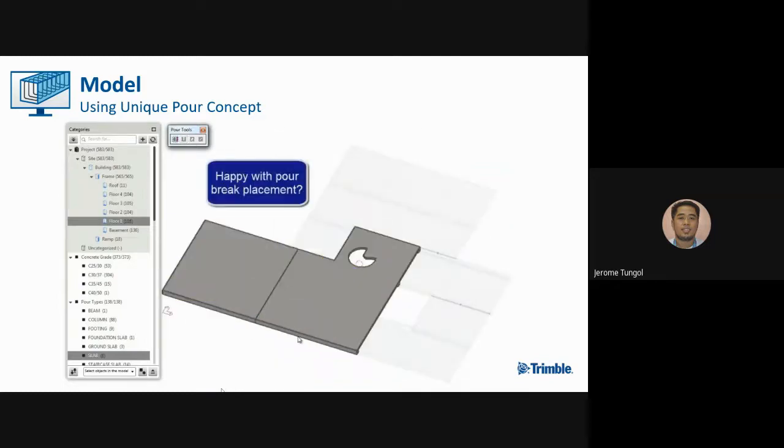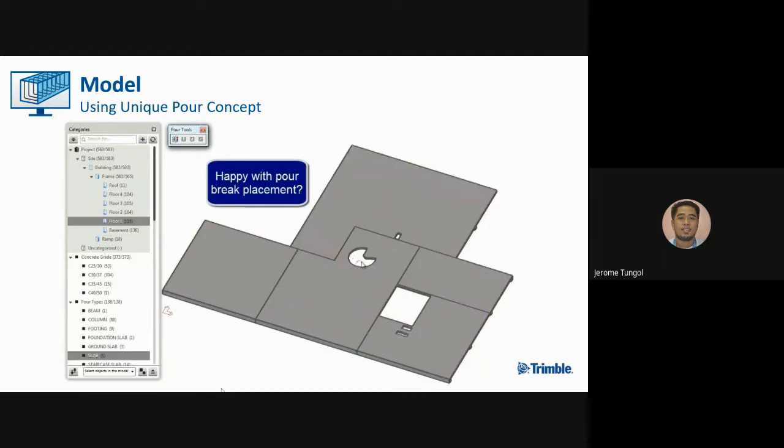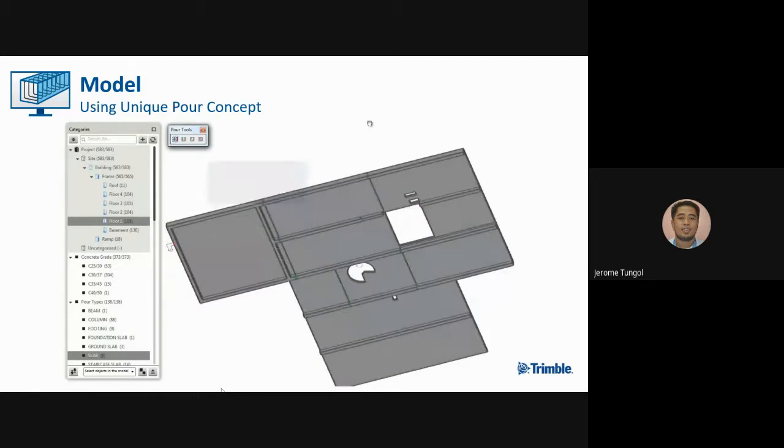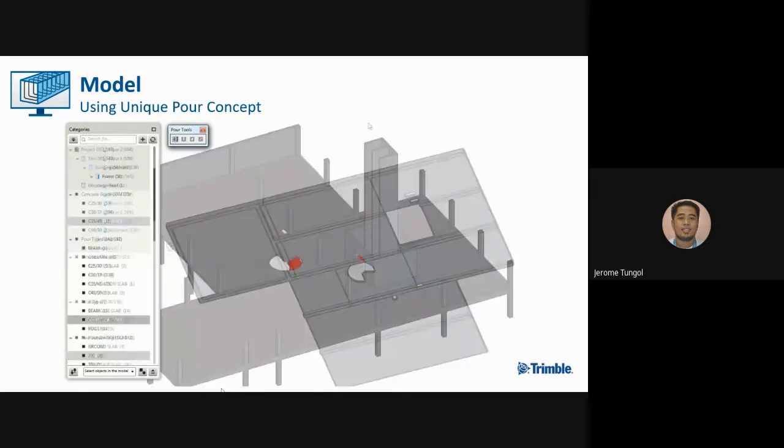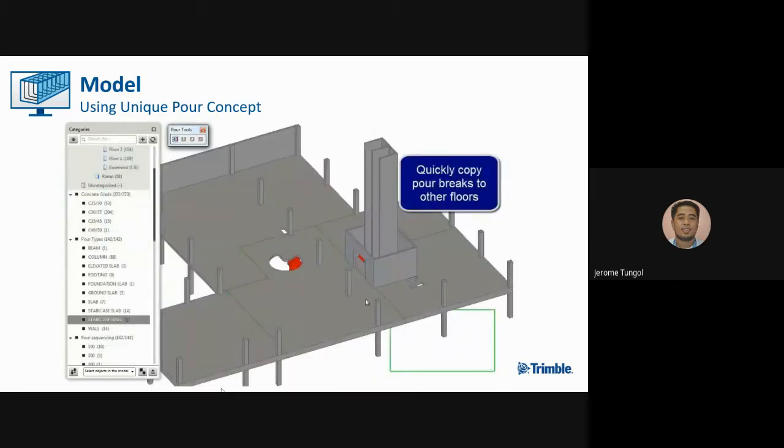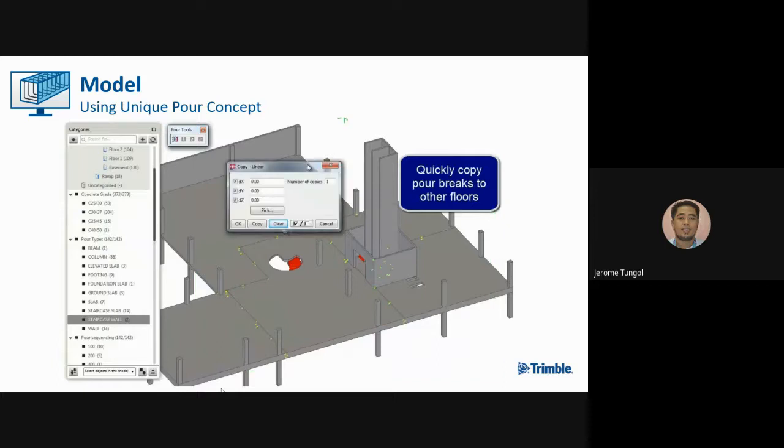Are you happy with the placement of our pour break? Also, once you've done zoning your slab on your pour break, the best part is you can quickly copy your pour break to other floors using Copy Special, and as a result, you can now visualize your pours on the fly.